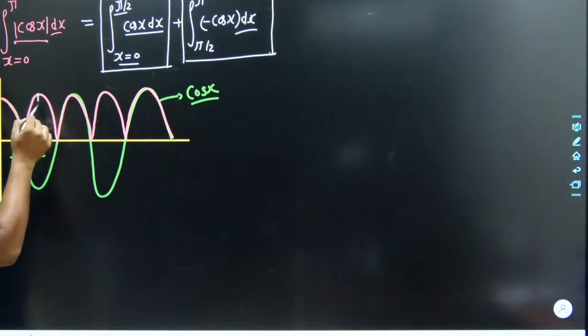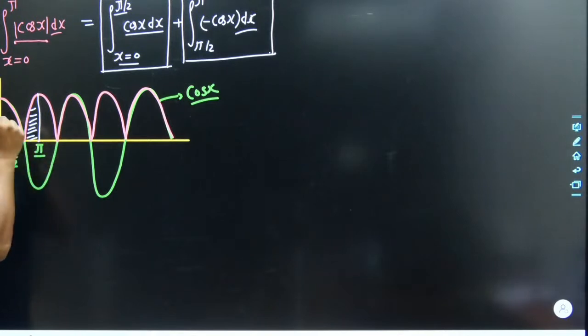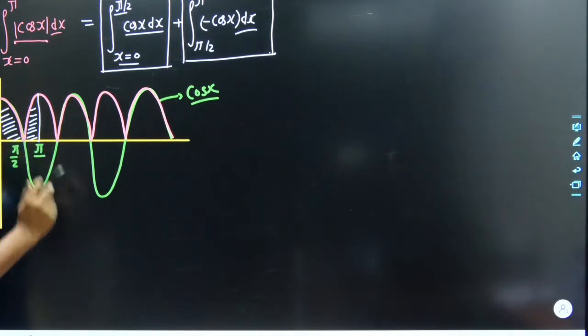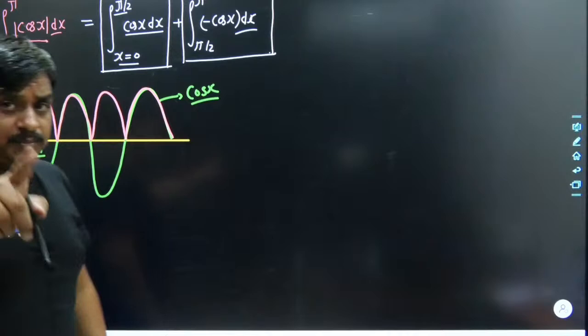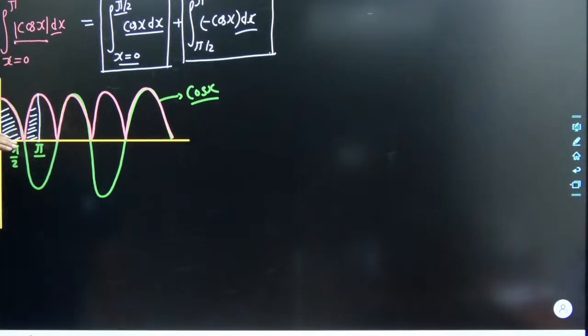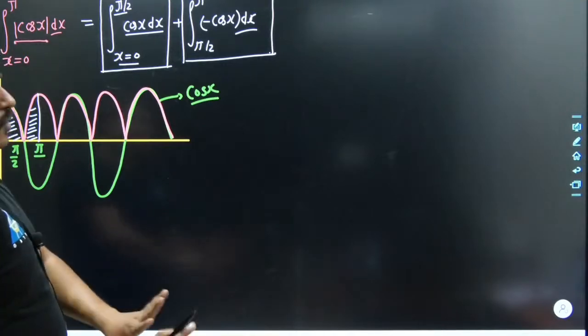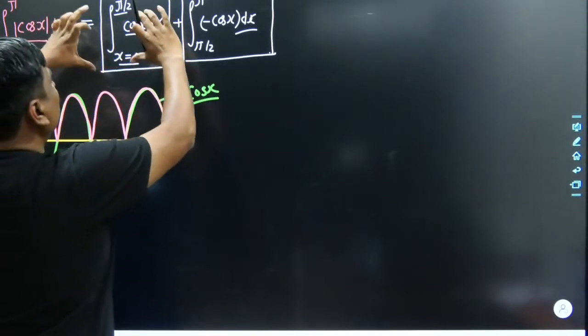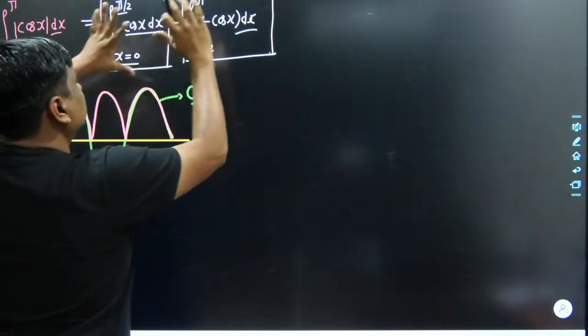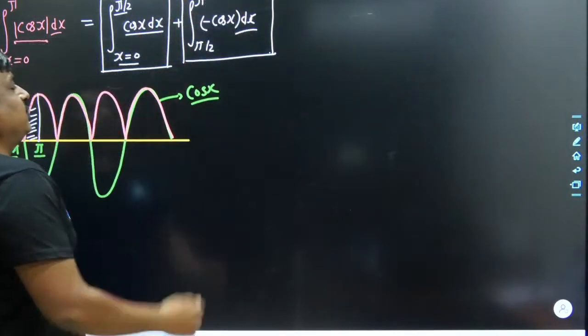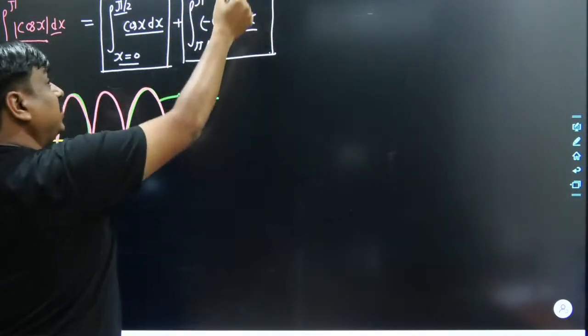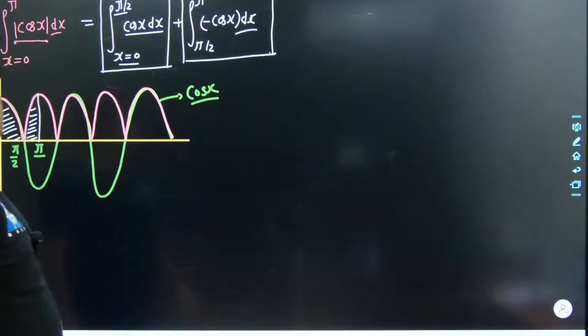If you take the area occupied by this swing from pi by 2 to pi, and similarly from 0 to pi by 2, obviously they occupy the same area. That's the first thing. And what about the polarity? As the lobe has been maintained towards the upside, or the first quadrant, both would be treated as positive. So I would suggest you calculate this value. Whatever value you get from this calculation, you should get the same value after doing the calculation over the complete integral, taking the reference of minus of cos of x.